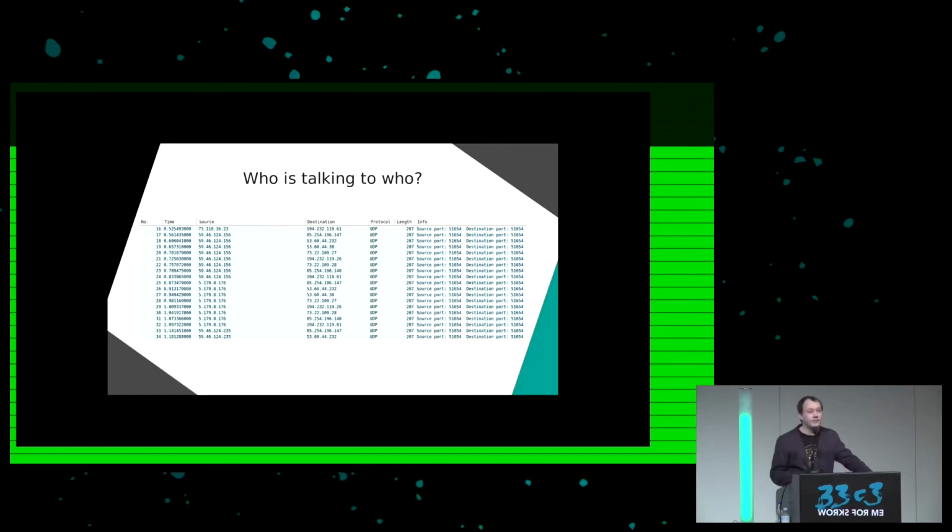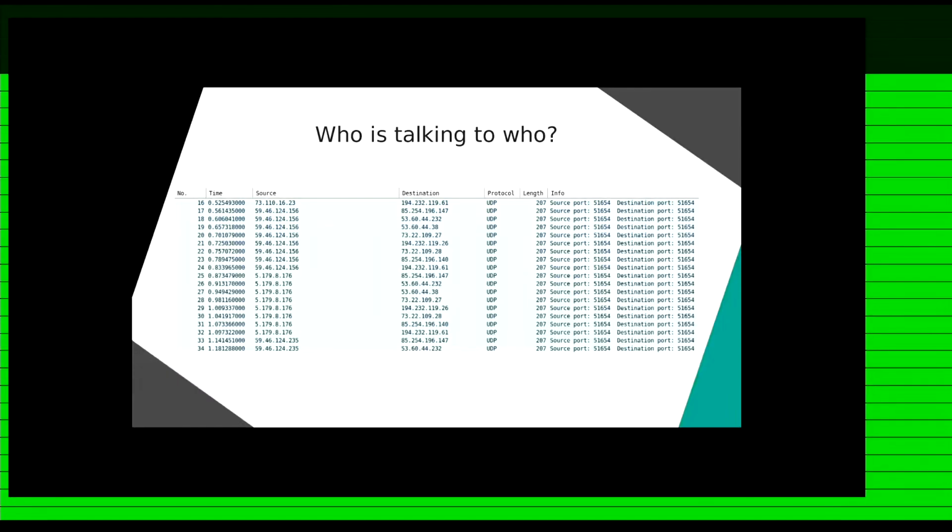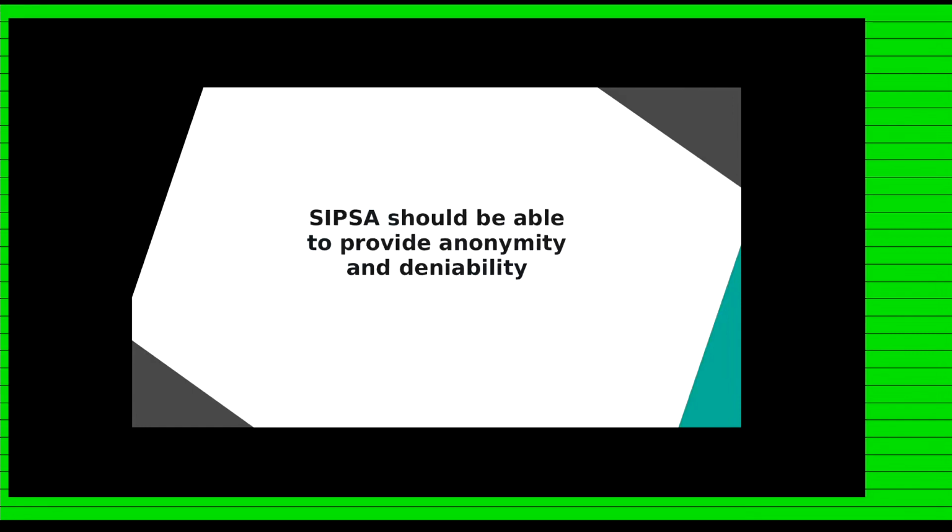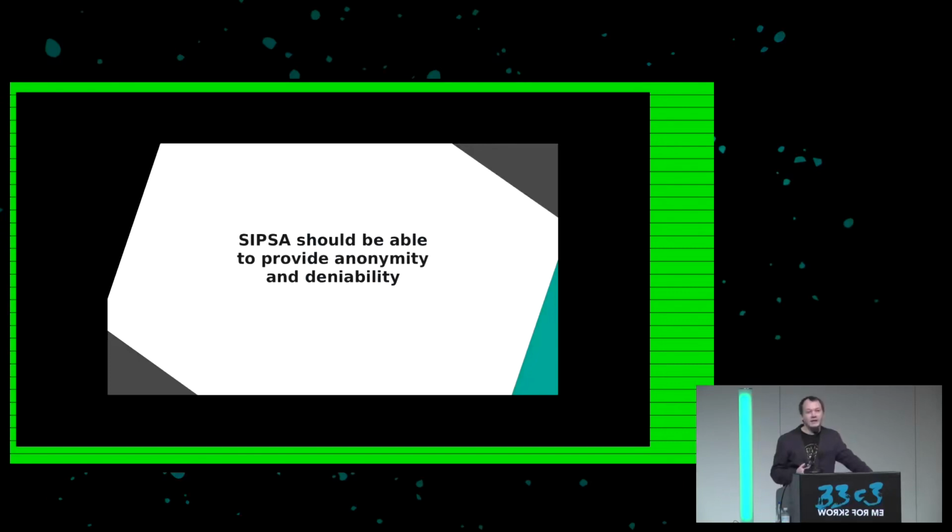So here's a short example. You can see some of the 64 packets. Can anyone in the audience tell me which is the source IP address and which is the destination IP address? As you can see, they are completely identical, except these fields. Therefore, in this case of 64 packets, we get a probability of below 2% of guessing both source and destination IP address correctly. If we want more privacy, we can increase the parameters and get an even better statistical probability. So Zipza should be able to provide anonymity and deniability, even if only statistical.